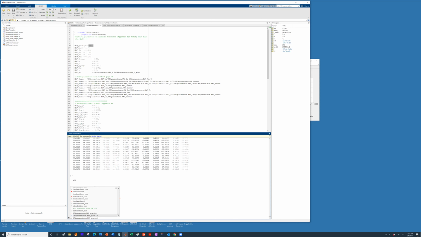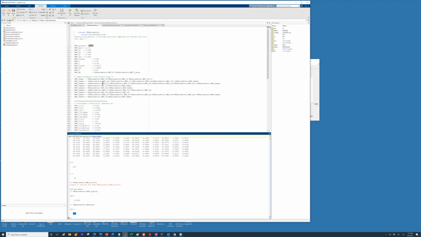If I go back and change to MAV underscore mass, it gives me the mass. So what is the advantage of this approach? The advantage is you can change the simulation from Zagi to Aerosonde to some other aircraft very easily by just changing these files. So these values you can change and boom, your simulation would work.